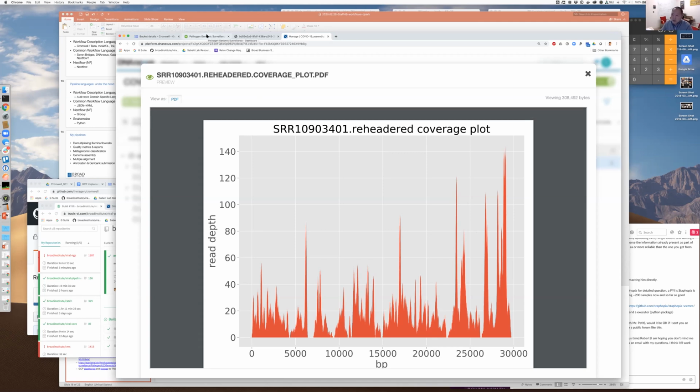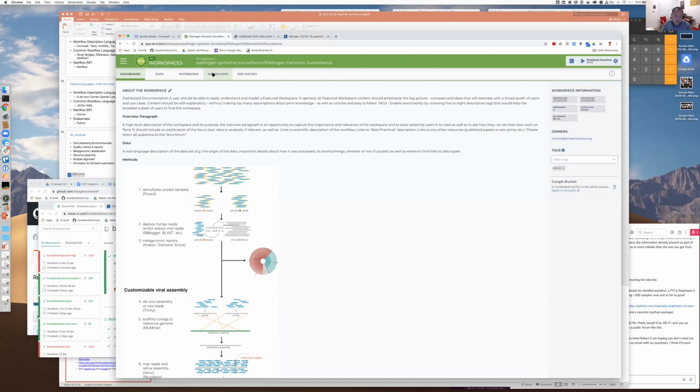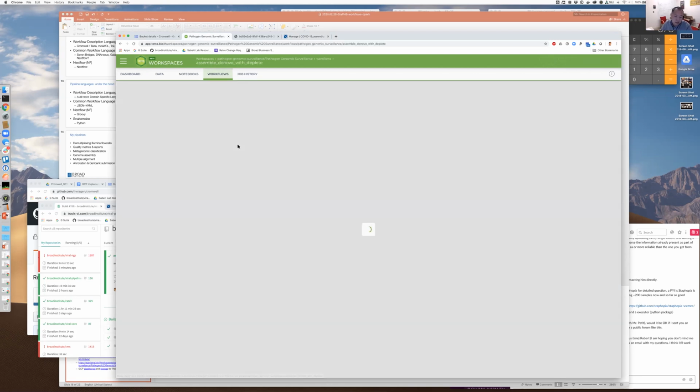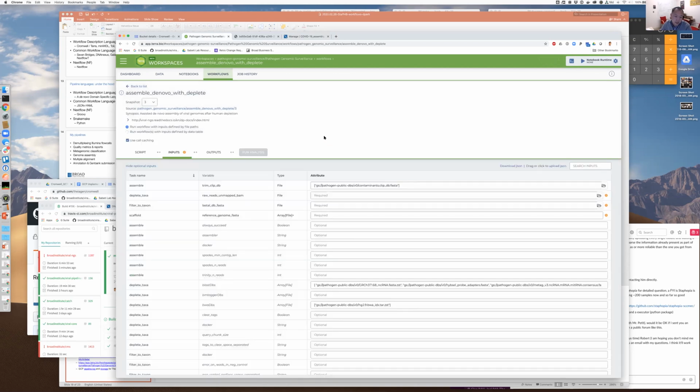What I wanted to do now is flip over to showing you what this exact same thing looks like in the Broad's Terra platform, which is all based on Google. The project you just saw in DNAnexus was all executing in Amazon. And here I've got the same little workflow, the assemble de novo with deplete. The interface looks a little different. When you set up the launcher, it shows you all of the file and non-file inputs at once, and asks you to fill them in, tells you which ones are required, which ones are optional. You can use file selectors, fill it in, that kind of stuff, to then run the analysis once you've done that.